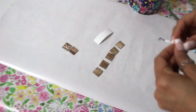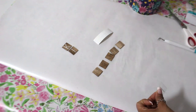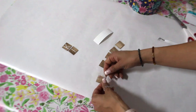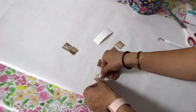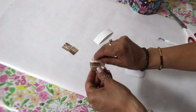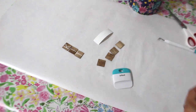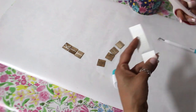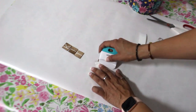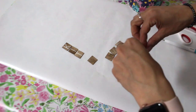Once those were dry, I used my Cricut to cut out some letters to spell out kitchen to add it to the pieces. So if you don't have a Cricut, then you can use poster stickers from Dollar Tree or Walmart, or you can use stencils, whatever you have on hand to spell out whatever you need to spell out. So I was going to spell out utensils on here, but that required 8 of the little square pieces, and the 8 square pieces wouldn't have fit on the base. So I decided to use the word kitchen instead, and I still think once you see it, it came out really pretty.